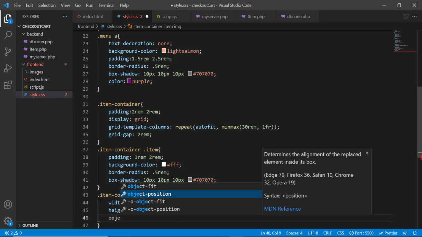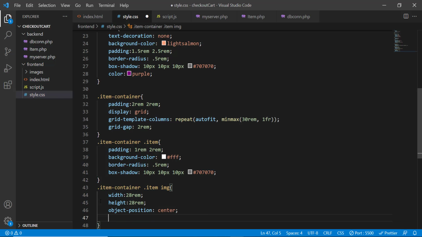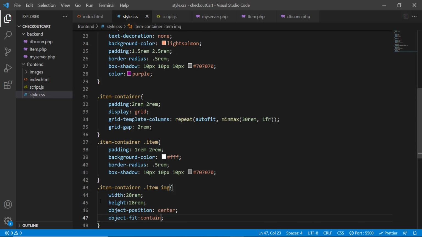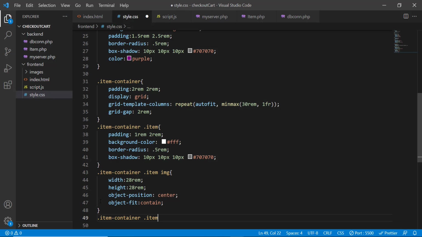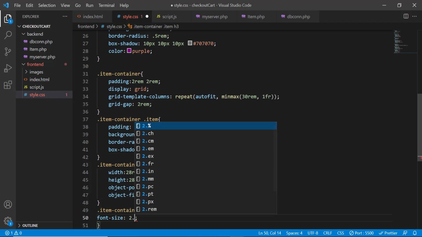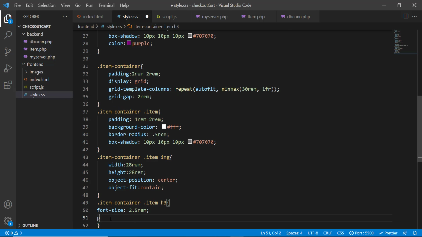So for that, object position to center, and we want this object to scale down and fit into that space. So object fit is set to contain. Below our image we have h3 tag. Let's set its font size to 2.5 rems and give it a padding bottom 2 rems.